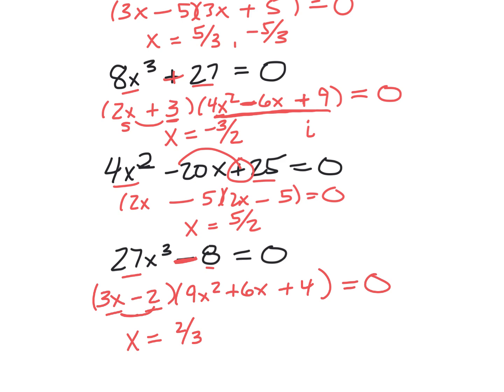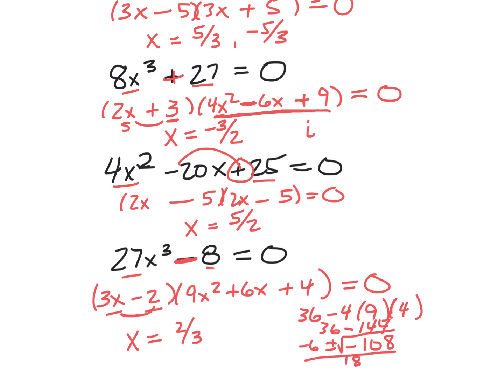This is a quadratic. I would need to try to factor it, which I don't think it will, so use the quadratic formula. If you find your discriminant, it'd be 36 minus 4 times 9 times 4, which gives you, give me a second here, grabbing a calculator, 36 minus 144, which is a negative 108. That's the part under the square root sign. This would be a negative 6 all over 18. And then you need to simplify the negative 108, but obviously those would not be real solutions.